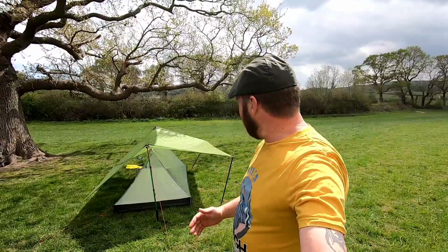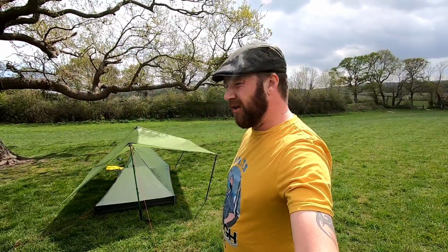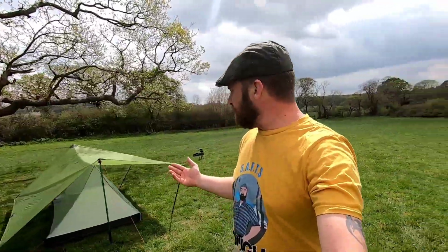I'm really liking that. As I say, I am not a tent lover. I do use them because needs must. This, to me, ticks all of the boxes. It gives you the views, the openness, the airiness of the tarp, with the practicality, windproofness, weatherproofness of a tent.